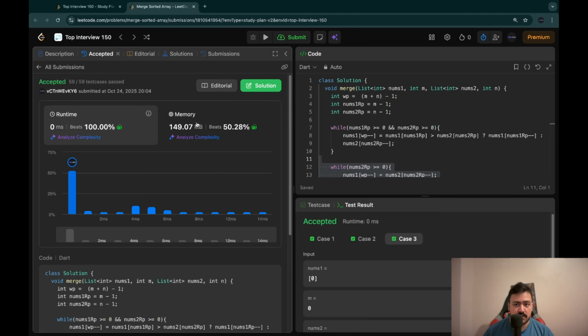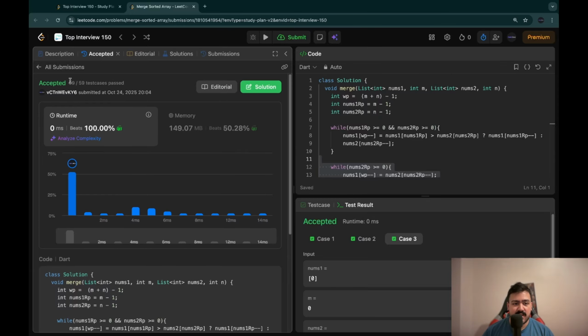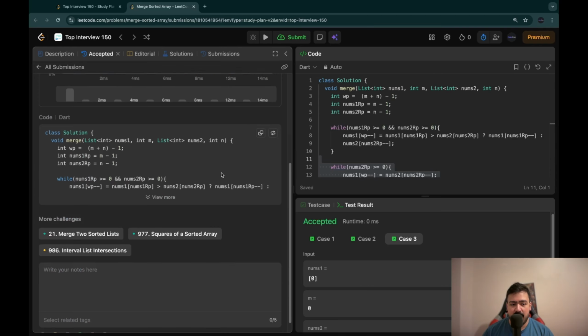That's actually fine. You don't need to have both of them 100%, because, for example, if you're going to go for runtime, you're actually going to be heavy on the memory. Or if you're going to have less memory usage, your runtime might be a bit longer. But it says 0 milliseconds. I don't know how the code will run, but you can see 59 test cases pass.